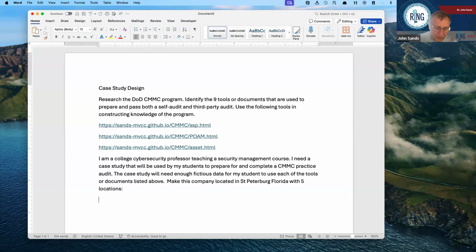I'll say that the corporate headquarters will be in, let's say, St. Petersburg. And we'll say that manufacturing site 1 will be in, let's say, Clearwater, Florida.